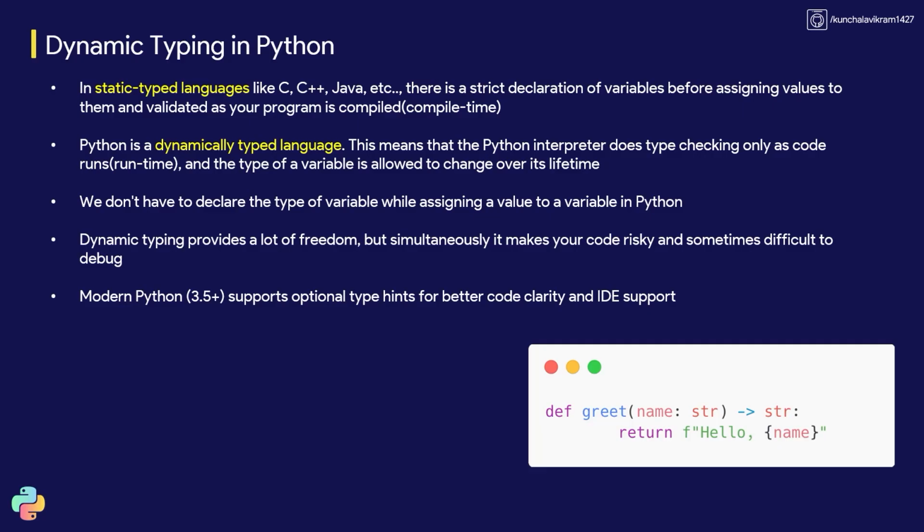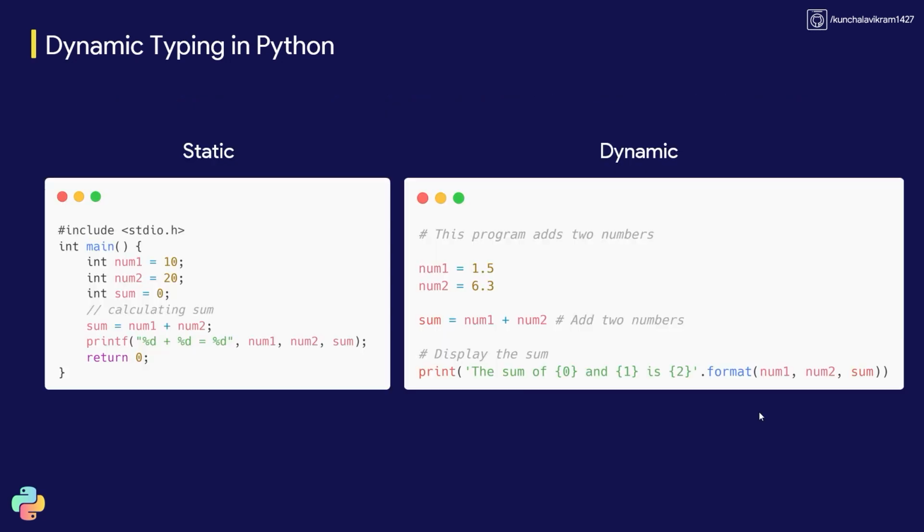Okay, modern Python versions, like from 3.5, also support type hints. So you can annotate your functions with expected input types and the return types. For example, here this function takes an input string and outputs a string, but you don't even have to have this. You can simply say def greet, and inside the brackets you can just say name without any type hints. Still that works, but we can have these type hints, so anyone who is using these functions knows that the input that is expected is a string and the return value of that function is also a string.